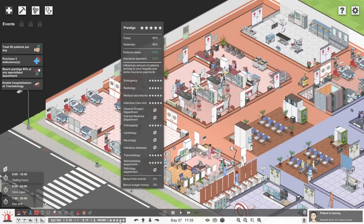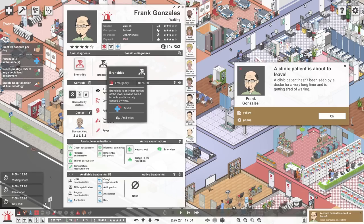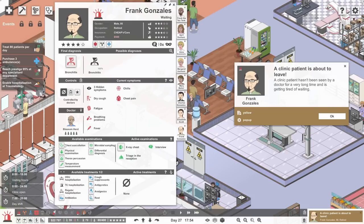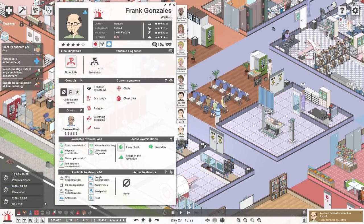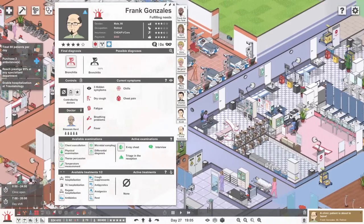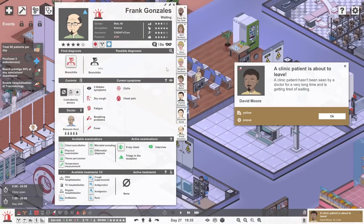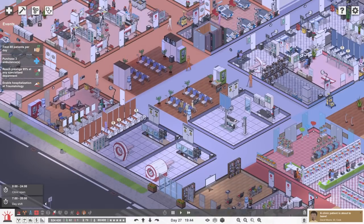That's not going to help with getting that prestige goal sorted — that's going to bring our prestige down a bit. But traumatology is looking good — the traumatology department is looking very good. In fact, prestige overall today is 95%. Frank Gonzalez, you've not been seen for a very long time and you've got bronchitis. Are you waiting for an x-ray? Can we push you through as a priority patient? Maybe we need another x-ray room or split it into two, because there is a bit of a queue over here. I'm seeing that there is a problem with x-rays, but at least we now do have people on the night shift able to help.